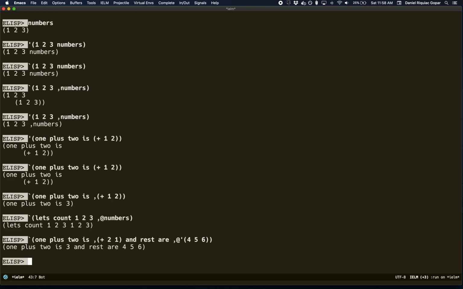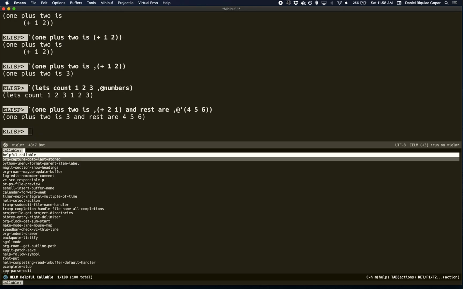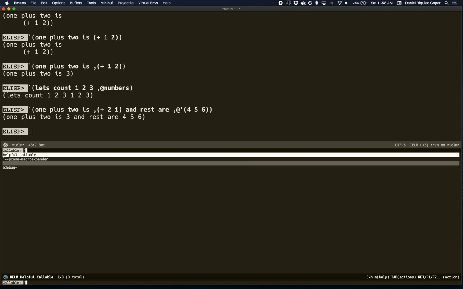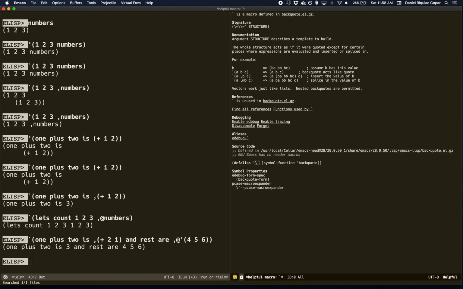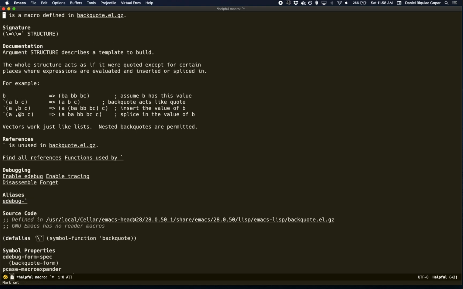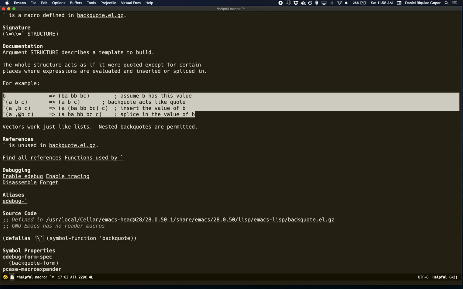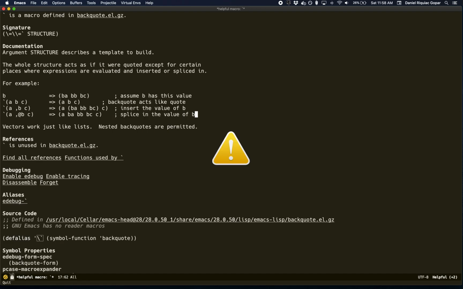And remember, if you ever forget what the backquote is, you just do the simple Control H F, insert the backquote, and you see there's an entry for that, and press Enter, and you get this already. And even this is more concise. Docs are always beautiful, and it just tells you everything right there. Basically, those four lines are exactly what this video is about, and it's even more concise and to the point, which is beautiful. Because beautiful is always nice.